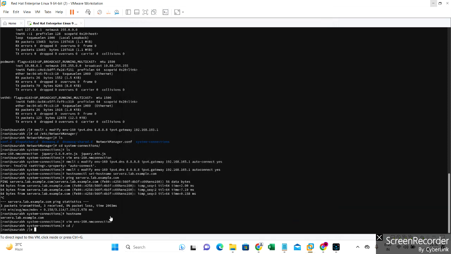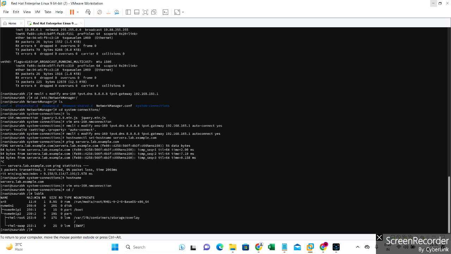So I already attached and configured the local YUM repo. Here I am showing the steps for how you can also do it. After connecting a CD, you have to use lsblk. Now you can see that by default it's mounted to this location. Okay, so we have to create a file.